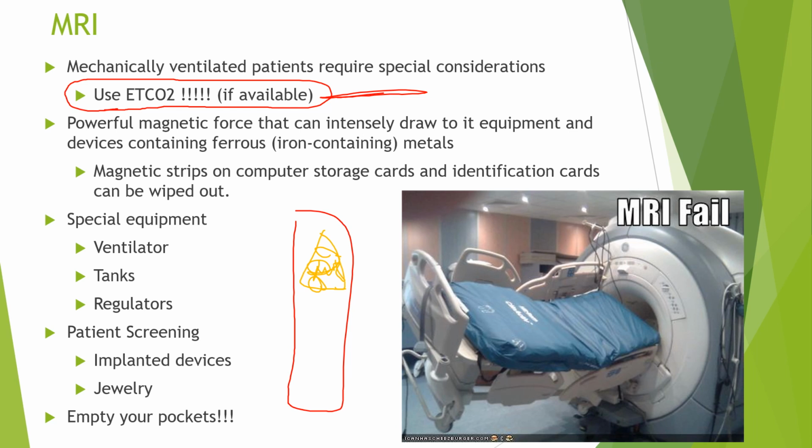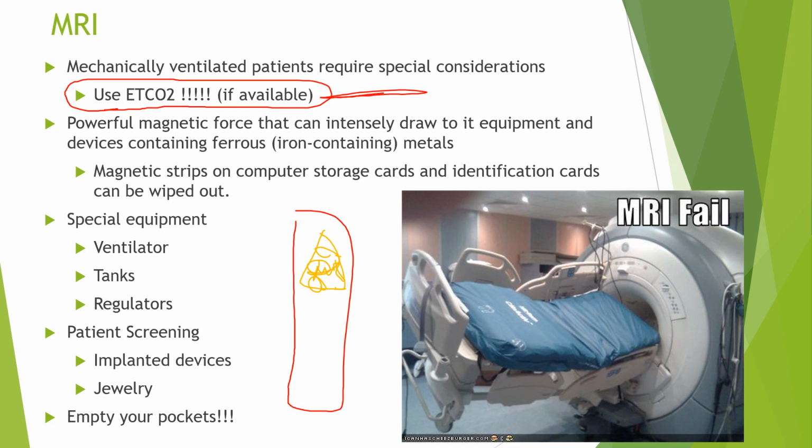I had a patient, not a patient, I was with another RT at one point, and I guess his wallet was in his pants, so he always wore his wallet while he was working at the hospital. Maybe he was getting tips, I don't know. But he went into MRI and he still had his wallet in his pants or fanny pack or something, and it wiped his credit cards, so he had to get all new cards and all that other stuff. It was pretty interesting, but it's a pretty powerful magnet. That's what I'm trying to tell you.